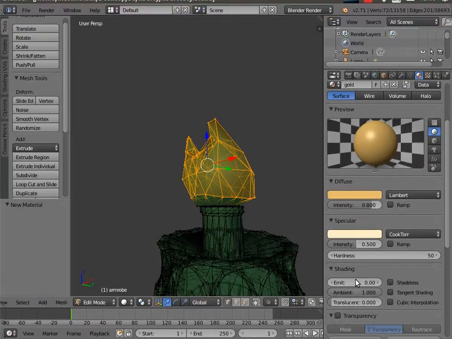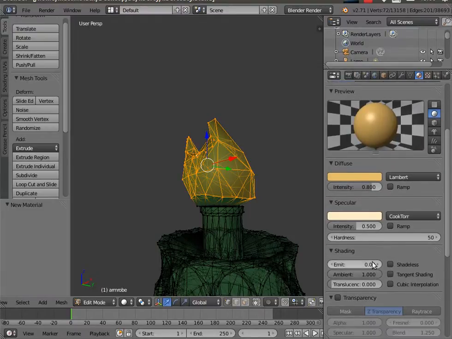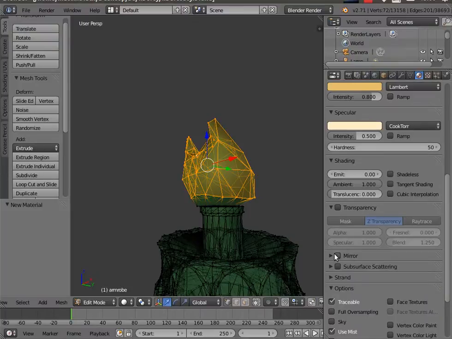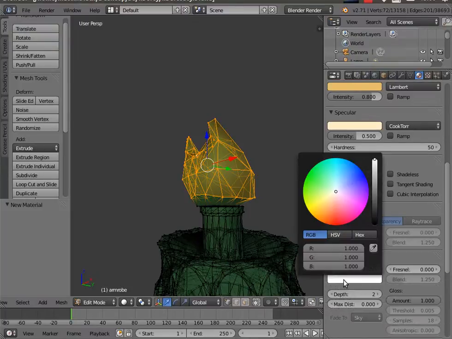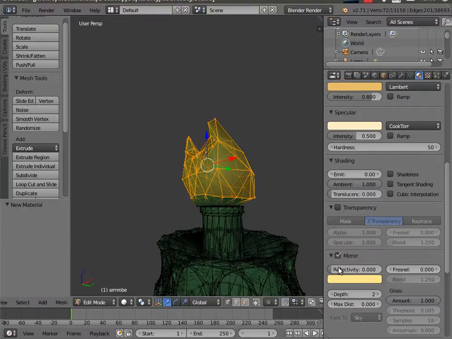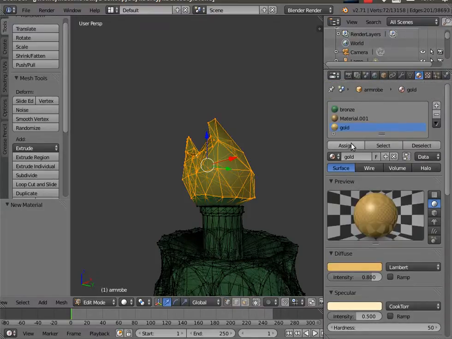In fact, I think I will use a gold texture. Give it some mirror, quite a yellowy mirror, reflectivity up a little bit from where it was on the statue. And now if I hit assign, because I've got those selected, you can see it's changed.